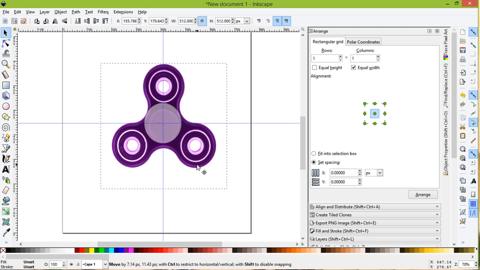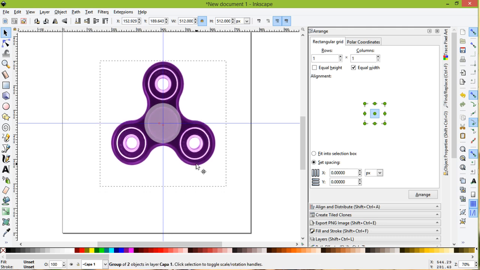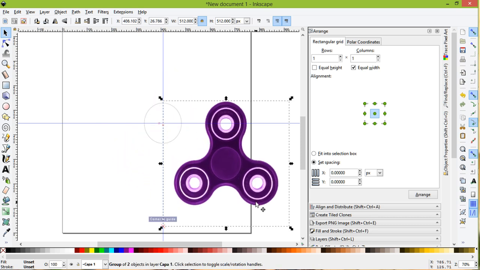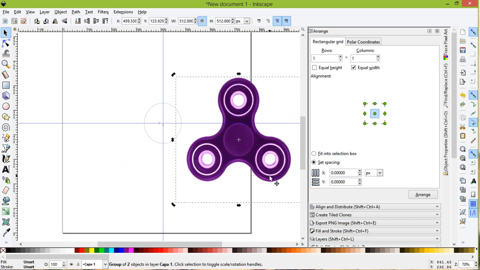Now, if we try to center this thing, it will be like center. Okay, now we need to export this image, because now we have the center here. Check, if I just click here, this is the real center of the spinner. So now we're going to select the image, and it's selecting all of these things.